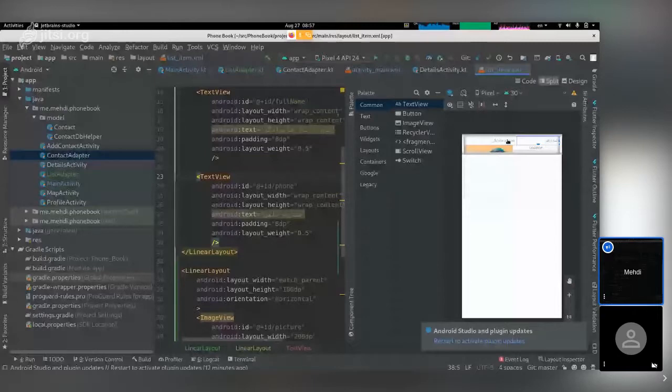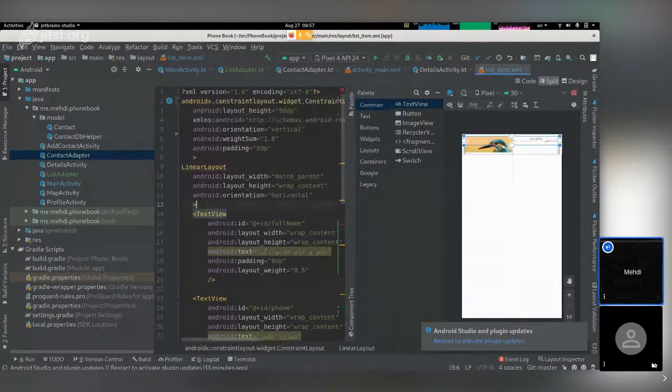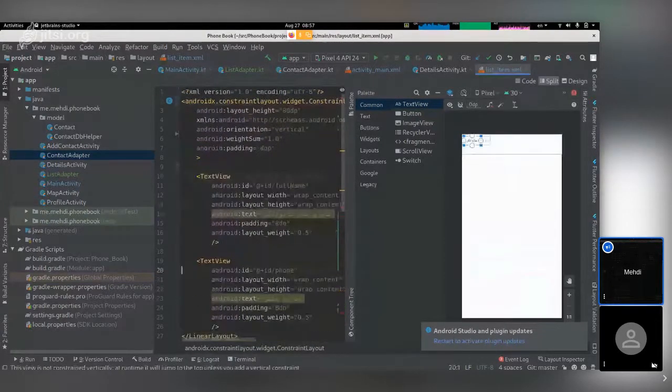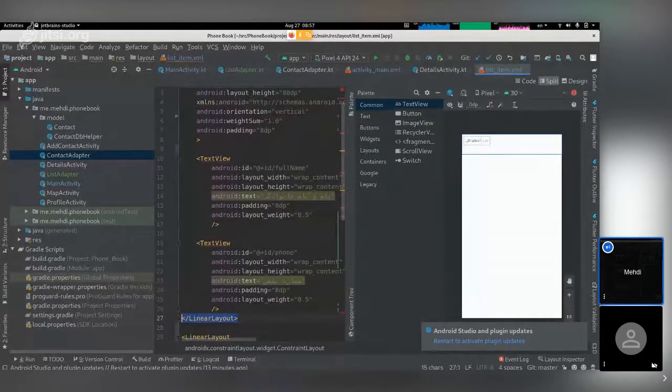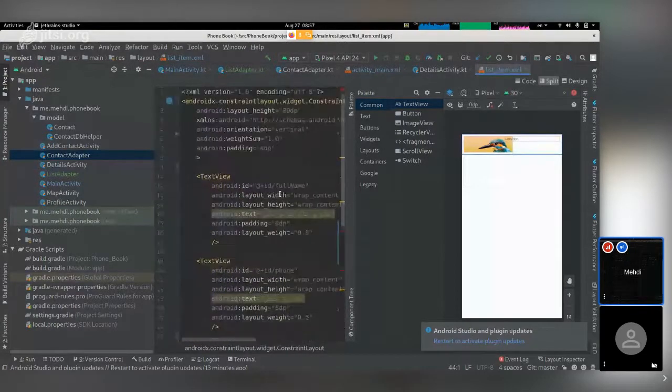In fact, change this linear layout to constraint layout. Remove this linear layout. This one as well. We have one more here. And since these all have IDs, it's easier to constrain them.